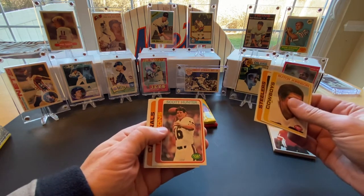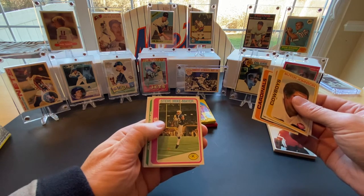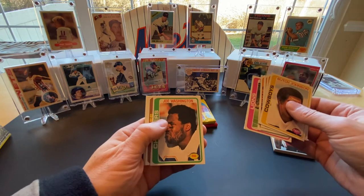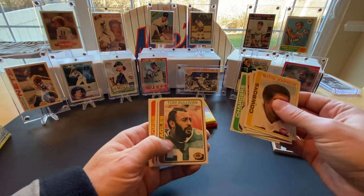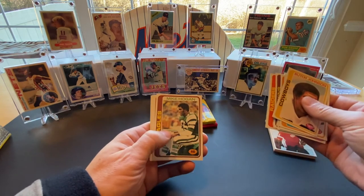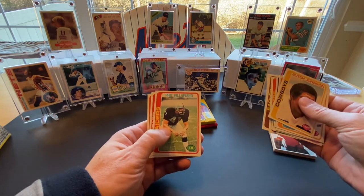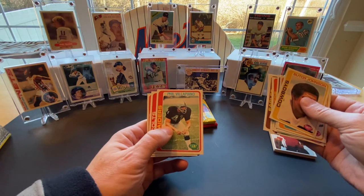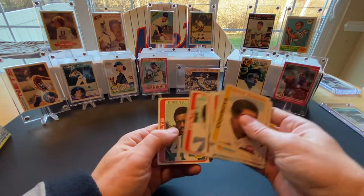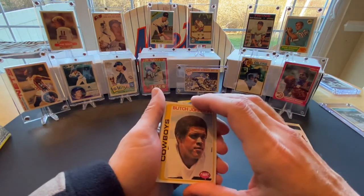We also have J.T. Thomas, Scott Hunter, Jim Hart — he played for a long time — Steve McAneney, Joe Washington — he eventually went on to play for the Redskins and I believe he even won the Super Bowl with them in '82 — Tom Sullivan of the Eagles, Charlie Hall, Art Shell — that's a nice one, All-Pro, the Raiders — Mike Hogan of the Eagles, Jimmy Robinson, Phil Villapiano — I seem to have lots of luck finding his cards, I feel like every time I do a break I get one, but he was a good player mostly with the Raiders and eventually moved on to the Bills — John Dutton, and Roosevelt Leaks rounds out that football pack. So again, I apologize for my overzealousness — I thought I had a Dorsett on the back there. They look similar, don't they?